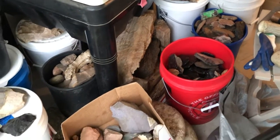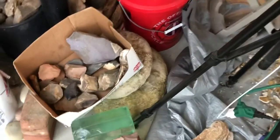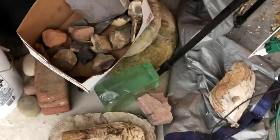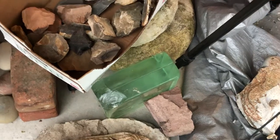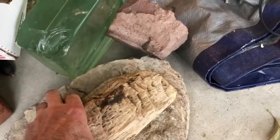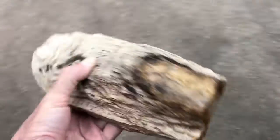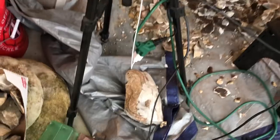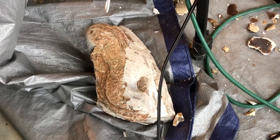Even a bunch of big petrified wood and stuff that I ended up with from somewhere. I have no idea why that obsidian is over there. Big ammonite fossils. Ray, I'm using your glass of brick to hold down the tripod. I still think this is an artifact because it looks like it was. I mean, I guess that shape could have occurred naturally, but petrified wood. That's a stromatolite, certified stromatolite.